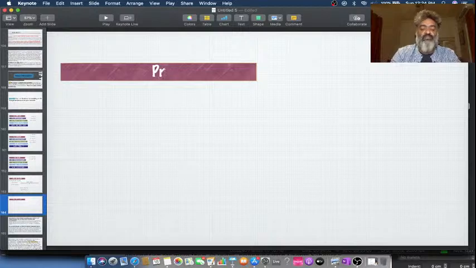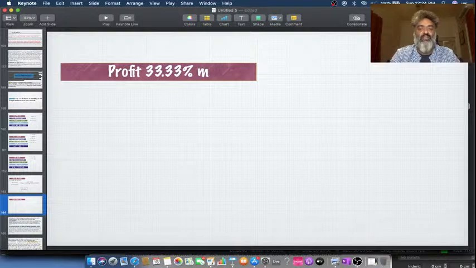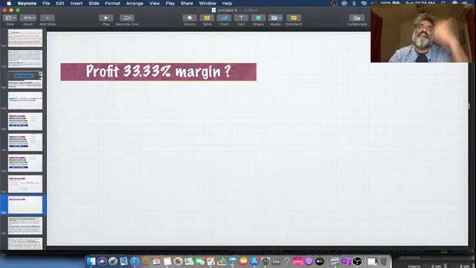So I'm going to give you some different pieces of information. In a deal, the profit was 33.33%. What was the margin? It is the same game as earlier. In fact, it's simpler because earlier I was asking you for four pieces of five interpretations. Now I'm just asking you to do one simple interpretation. If in a story the profit is 33.33%, what is the margin?